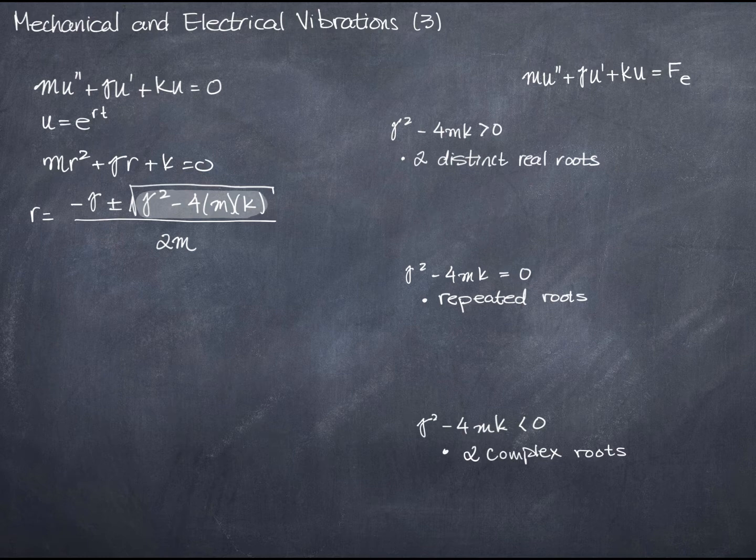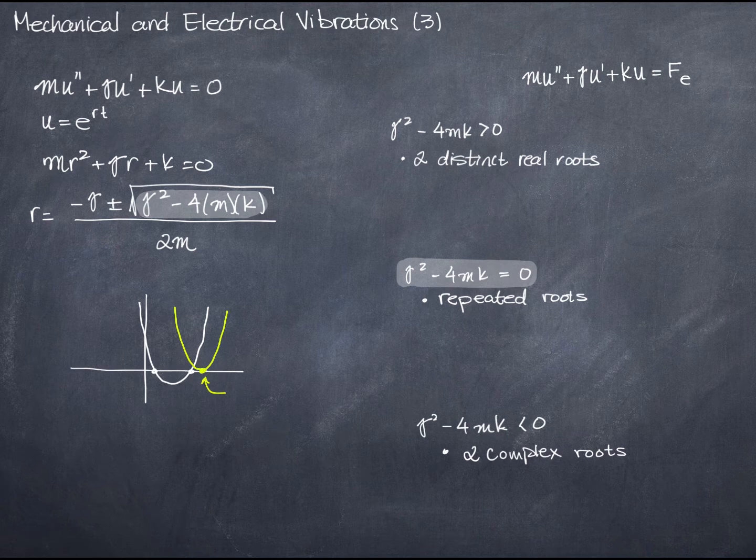Now I'd like to take a look at each of these in a little more detail, and we're going to start with this one. If we have two distinct roots of the characteristic equation, well, the characteristic equation is just a polynomial. It's just a trinomial, a quadratic equation. So the graph of that is going to be a parabola with two x-intercepts. But when the discriminant is 0, we have repeated roots, and our parabola looks something more like this. And the vertex of that parabola is the single value that's repeated.